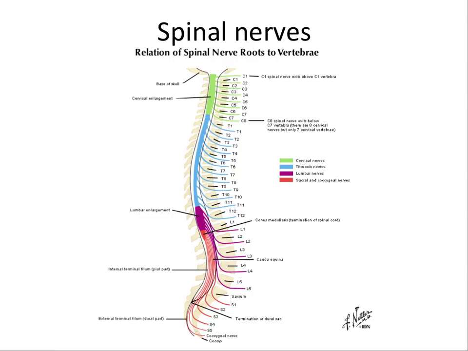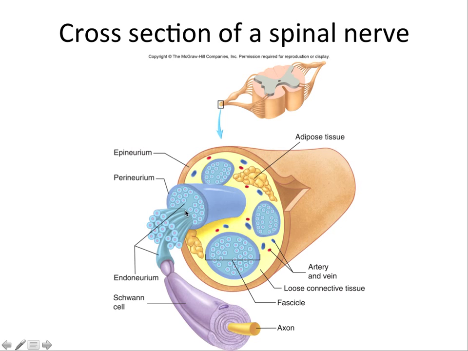And we're going to be talking again about the fate of those different spinal nerves. But we need to first have a bit of a look at the cross-section of the spinal nerve in microscopic power. So let's review this. So we can see that here we have our axon, and this is obviously a myelinated axon because we have a Schwann cell and we have a myelin sheath here. So this is the nucleus of the Schwann cell. And then surrounding this myelin sheath and axon is this connective tissue called the endoneurium, and endo means inside. And so you can see there's lots of endoneuria surrounding a lot of axons that you can see here.